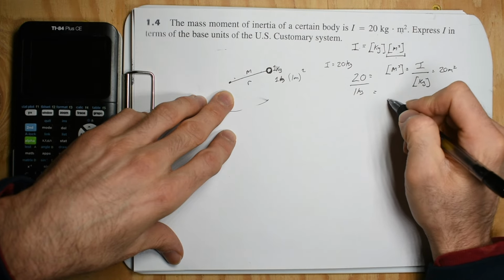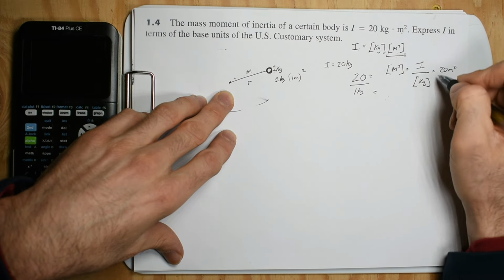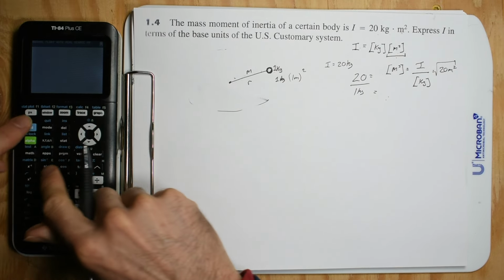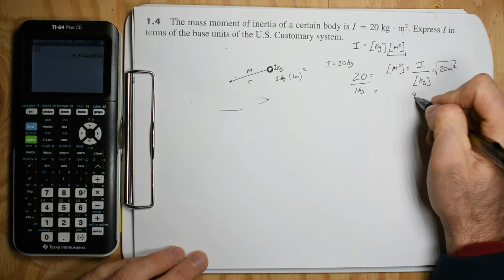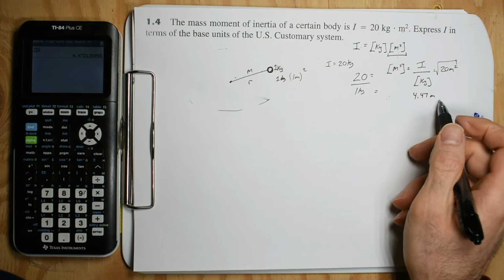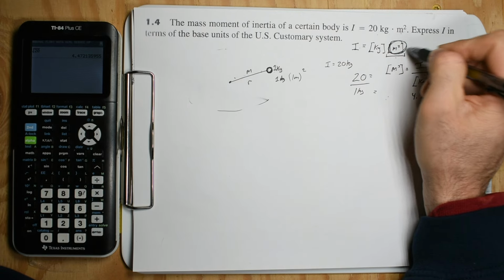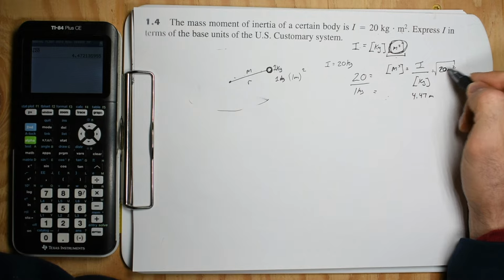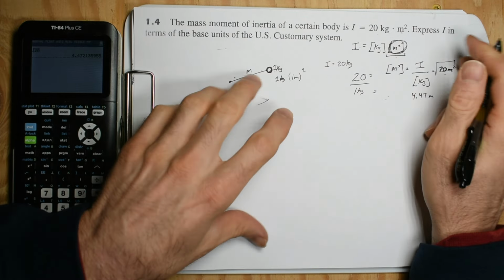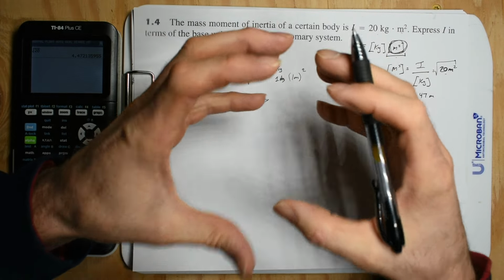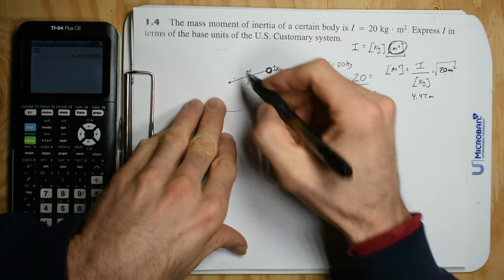So how many in 1 meter? You would have to take the square root of 20 to get 4.47 meters. So what we solved for was the meters squared. So yeah, 20 meters squared. We're saying that distance squared is actually like a property. Whatever the distance is, we're going to square that.